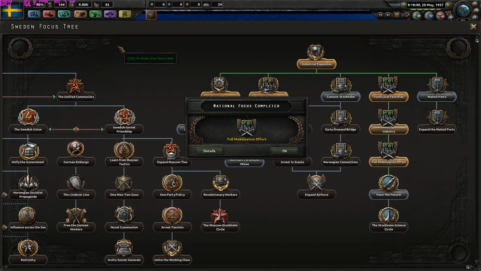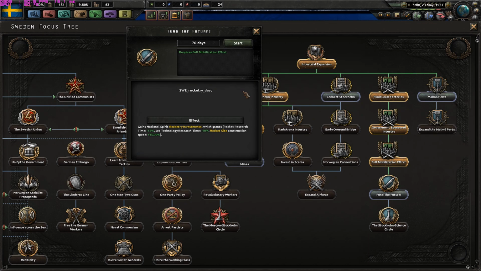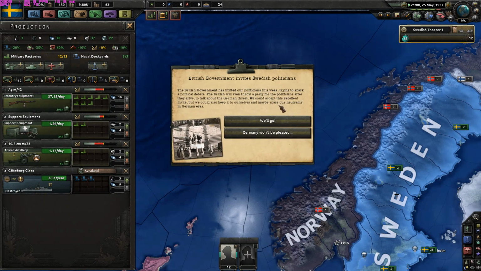Now we got 3 more military factories. Let's fund the future, where we'll get some rocket investments, which will grant us nice buffs in the rocket research, but it's not so useful, but it's at least something.